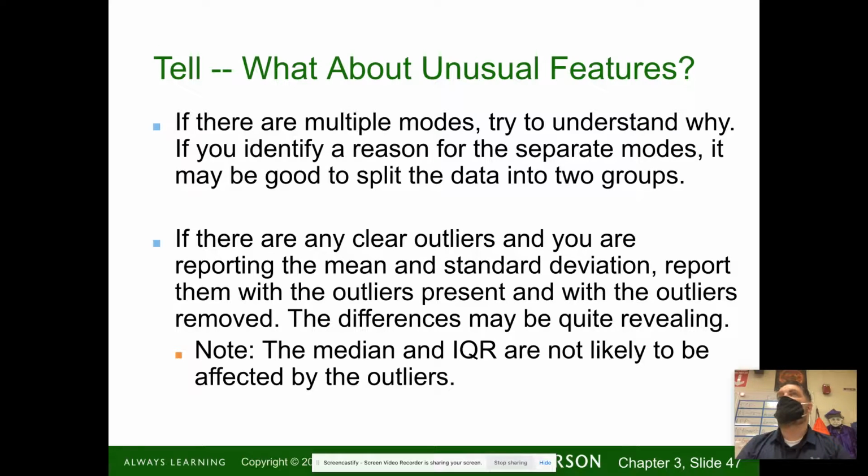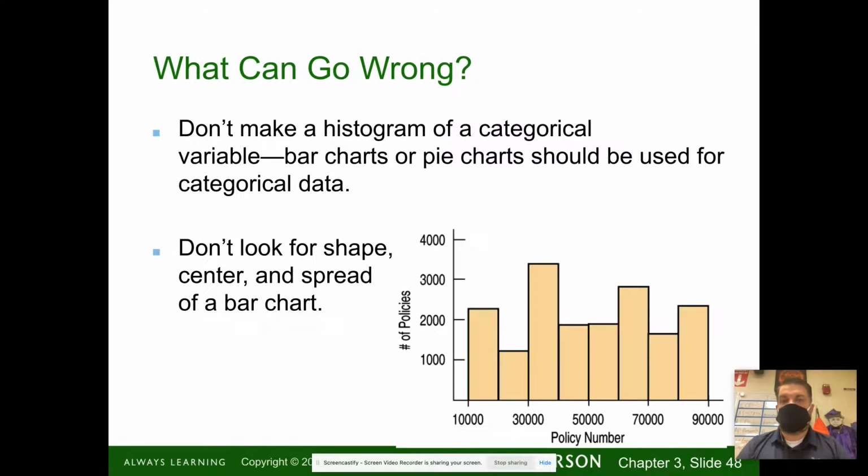But when you start picking and choosing what data you're going to use, that's just usually not ethical nor helpful. The median and the IQR are not likely to be affected by outliers, though. So if you have a distribution and you toss out an outlier, the median usually isn't affected, because if you have one outlier that's really low and one outlier that's really high, you could toss both those out and the median's still in the same place. Same with the IQR. They're usually fairly similar.